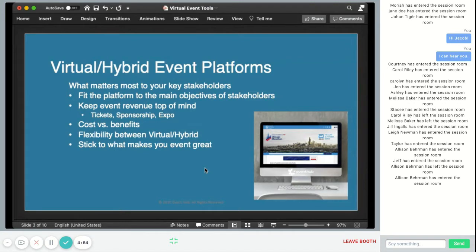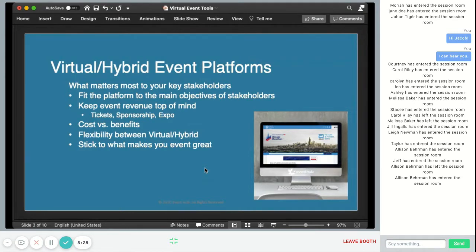If it's event vendors and crafters or anyone else, make sure that they have a good virtual booth and that they have ways to gather leads and interact with attendees. Right? Keep revenue at the top of mind, stakeholders top of mind. Cost versus benefits. There are some very expensive platforms out there, and there are some platforms that you can use for a couple hundred dollars. So make sure that you understand, okay, if this is my program, I don't need all the bells and whistles of a $10,000 program. I can get away with using a $2,000 program or a $100 program, right? Make sure that the benefits match what your program is.